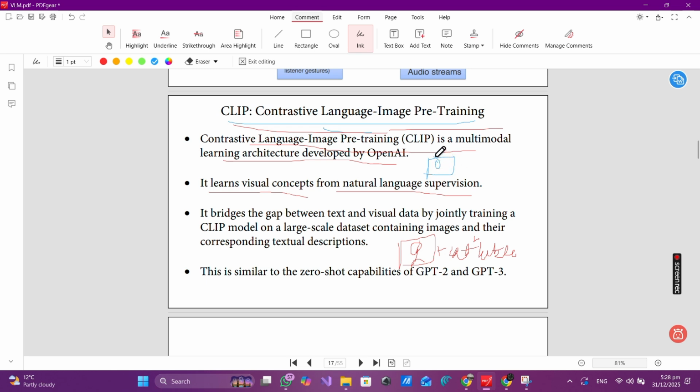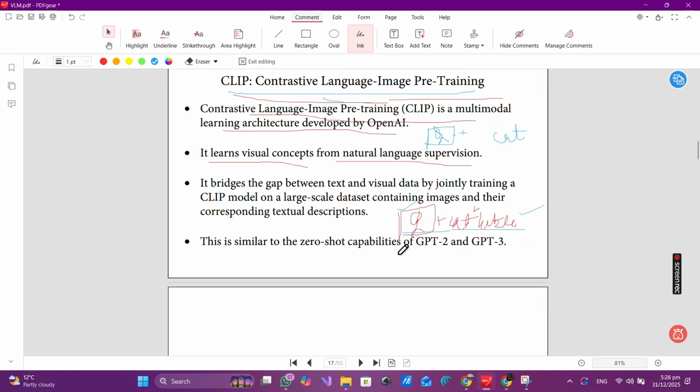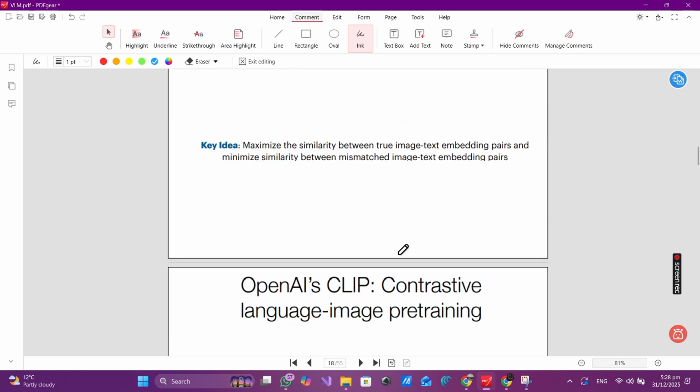What's different now is that we don't pass just one label, but the whole sentence, like the cat is sitting on the mat. We pass the sentence into the model, and along with it the image of the cat sitting on the table. This was the concept we tried to realize in CLIP. What happened was that we needed a lot of data with images and text.